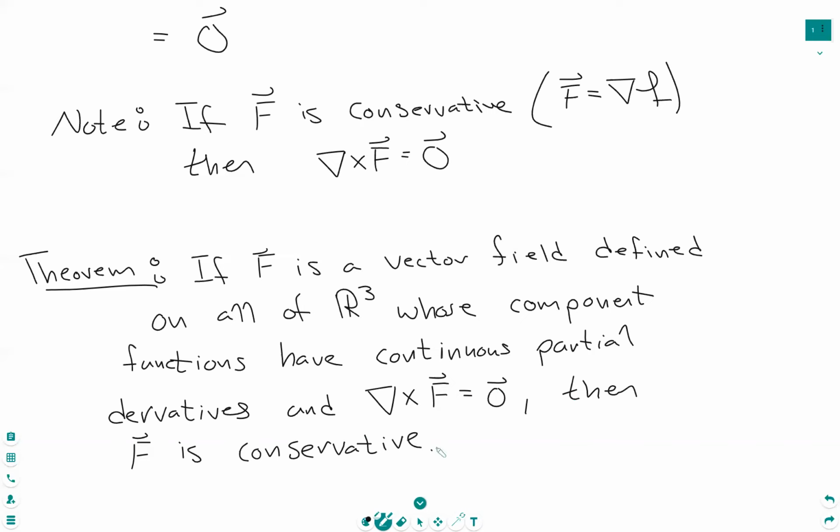So this gives us a way to check if a vector field is conservative or not. Before, when we were talking about line integrals and we wanted to know if we could use the fundamental theorem of calculus, saying, is this a conservative vector field, we looked at cases where it was true for R2, but this theorem can actually be extended to higher dimensions as well. So as long as the curl of F is equal to 0, we know that F is a conservative vector field, and then we can use all of that stuff that we've been talking about for path independence for line integrals.